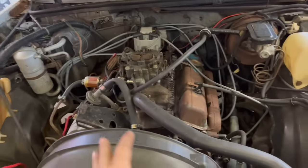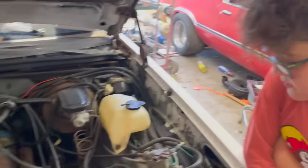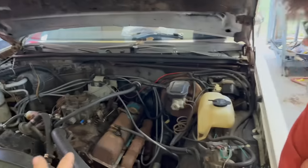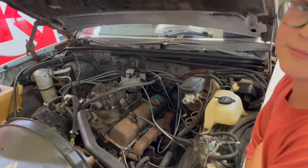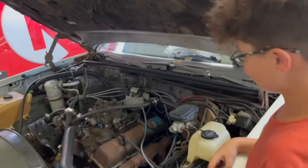It's got a 305 — I'm not sure that this is hog leg status yet. This thing may eventually get a 350, 383, or 400 in it — that would be pretty cool. Maybe some kind of better intake. We definitely plan to do some performance mods on this engine. It would kind of be cool to take it to the drag strip. He always goes for turbo — that's my boy. It does have a lot of room in there.